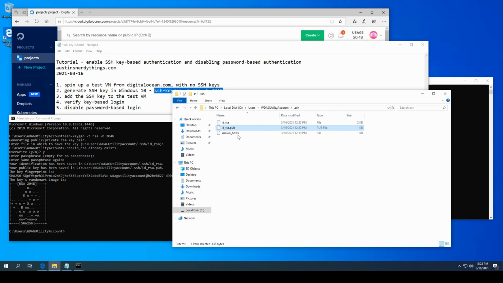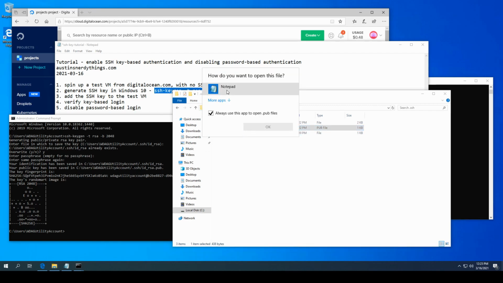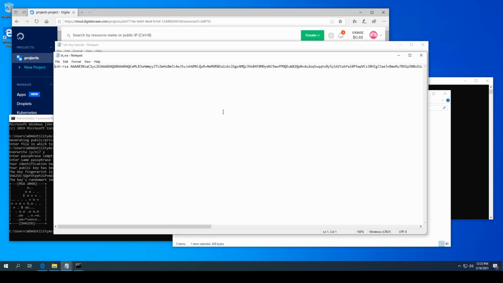The RSA id_rsa.pub is the public key. This is the one that you would share. So we're going to look at it in Notepad. SSH keys are typically just really long single-line things. It starts with ssh-something, which is the type, and then the full public key, and then the user account at symbol, and then the computer it was created on.